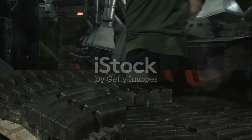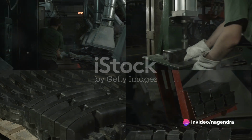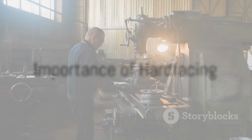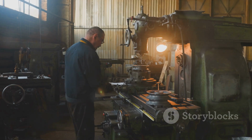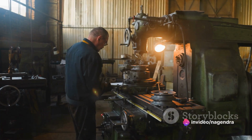It's not about changing what's inside, but rather about providing a tougher exterior that can withstand the rigors of its environment. Hardfacing is used both on original equipment and for the repair of worn components. It's an essential part of maintaining machinery, helping to extend its lifespan and keep it running smoothly.